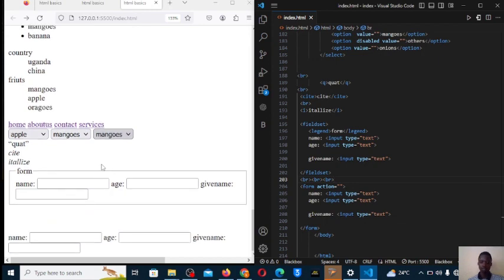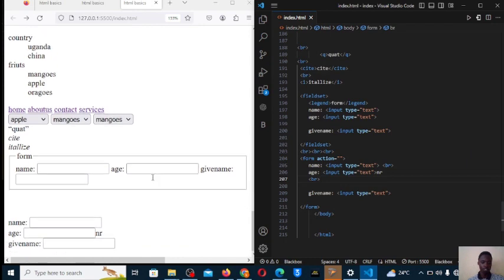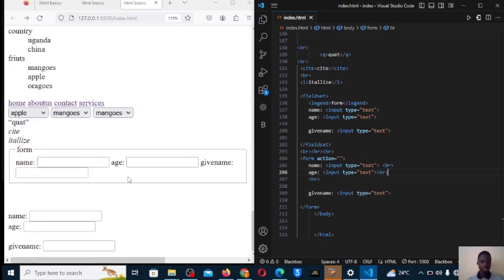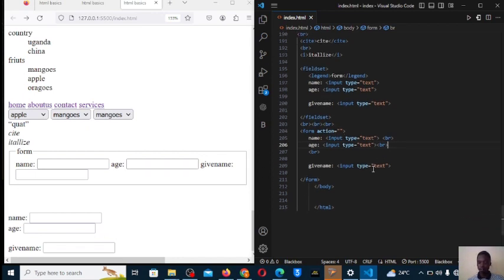If you want to break, use BR here and here. You can see that. This is the form, this is the fieldset. There is a difference.